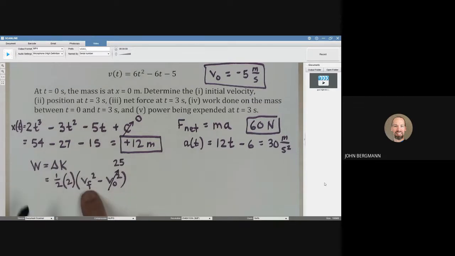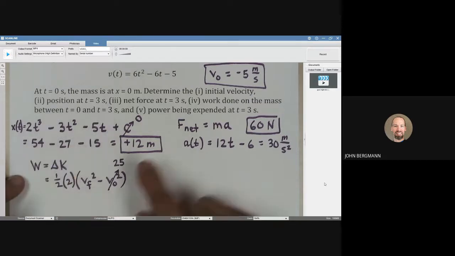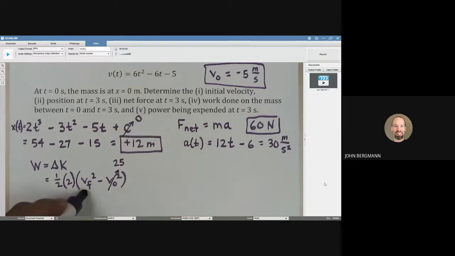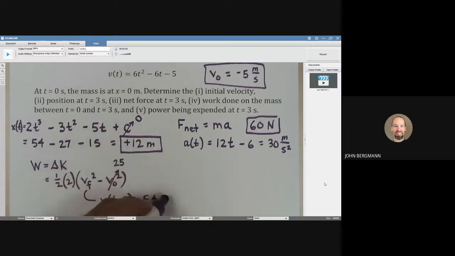What's the velocity at 3 seconds? Have we figured that out yet? We have not. So I think we should. Let's do that. Velocity at time equals 3. Do I have enough room? We can do that at the top. Here at the top of the page, let's put a 3 in there. You put a 3 there, that's going to be 54. Minus, you put a 3 in there, that's 18. Minus another 5. So that's going to be 54 minus 23. So how about 31? 31 meters per second. That's our final speed.